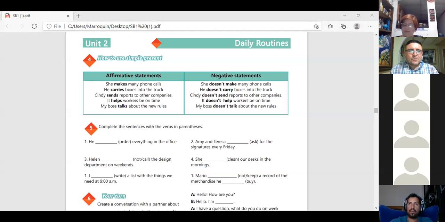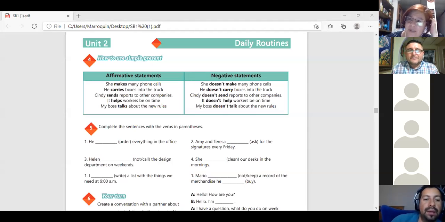How do you say El Salvador no tiene mucho territorio? A ver, póngamelo ahí en el chat, ya que no quieren decirlo. Write it in the chat. I don't know how I say territorio. Territory. El Salvador doesn't have much territory. Too much territory.